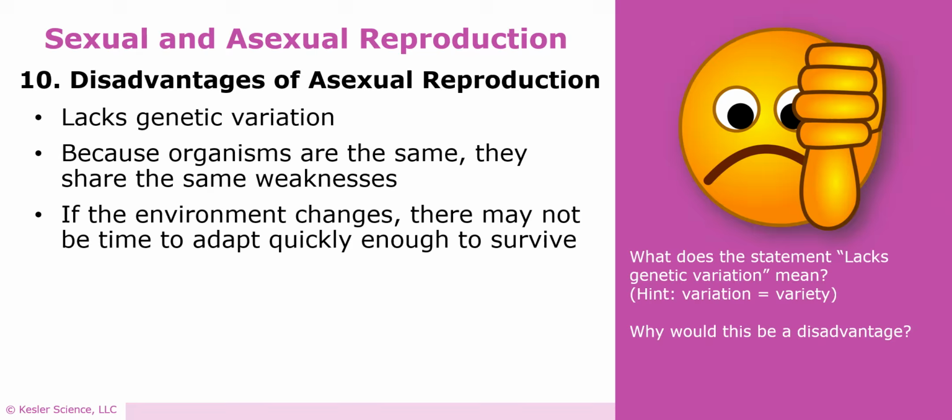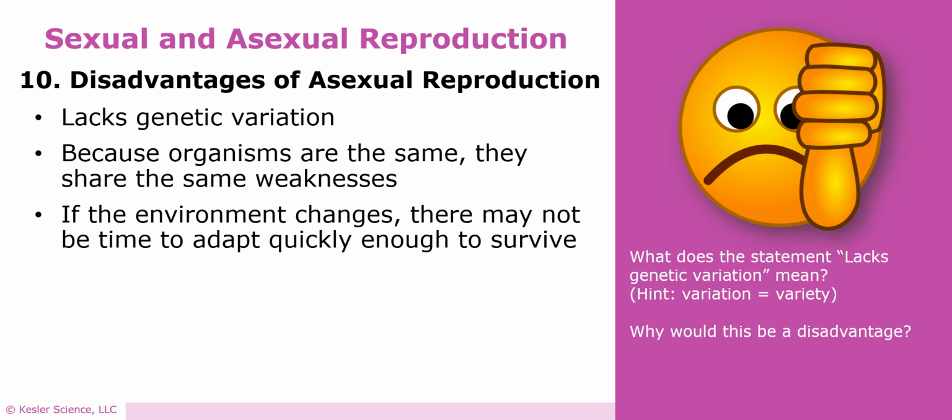There are also disadvantages to asexual reproduction. Remember, all of the offspring of asexual reproduction through mitosis are going to be genetically identical to the parent cell. There's very little genetic variation. What might occur is that there is a mutation in the genetic information that could lead to some diversity, but 99% of the offspring are genetically identical. So, as a result, they all share the same weaknesses.